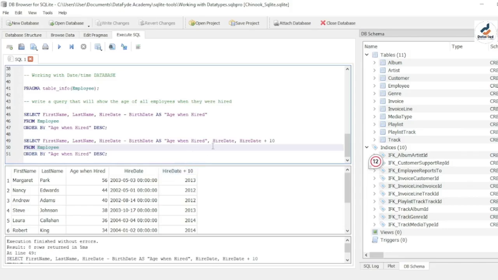But now when we want to add, we won't have this kind of information. Why? Because we are just adding 10 to the year, right? So it's quite different when you are subtracting, when you are trying to get intervals. If you notice, when we did hire date plus 10, it gave us 2003 plus 10, which gave us a result of 2013, right? 2002, it gave us 2012. But notice that we don't have the date time data type, we just have it in 2013, right? So it is worth noting.